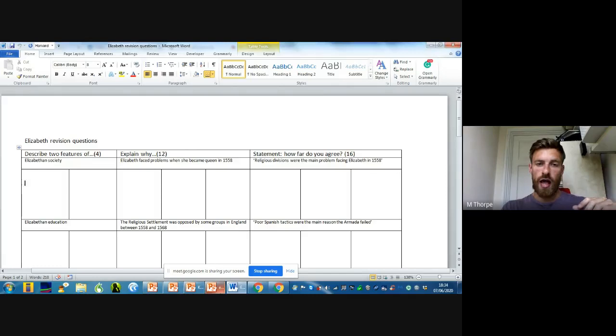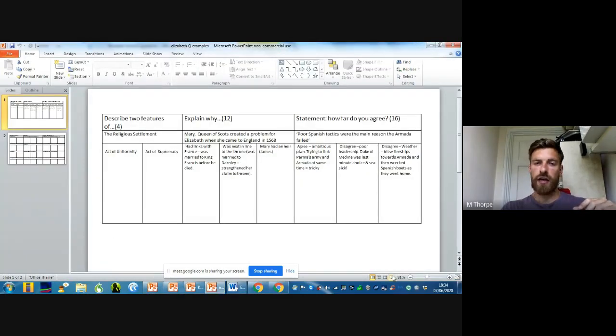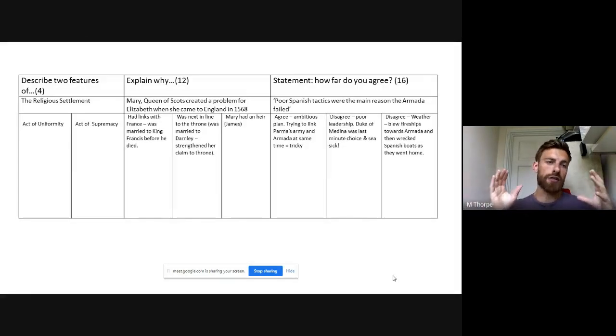Now, I've got a version here that I've just made bigger, and I'm just going to show you just how little I want you to write for each row. Okay, now don't worry, as you look at it, the rows aren't all in the same part of Elizabeth. You can see here we've got the settlement, Mary Queen of Scots, and then the Armada. But once you've done the whole grid, you'll realise we cover the whole course again, and these are all questions that have either been used in past exams or have been published by the exam board in either textbooks or revision guides.